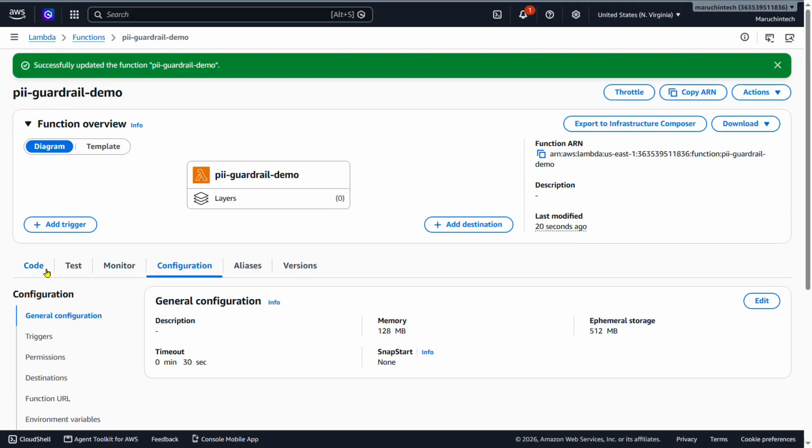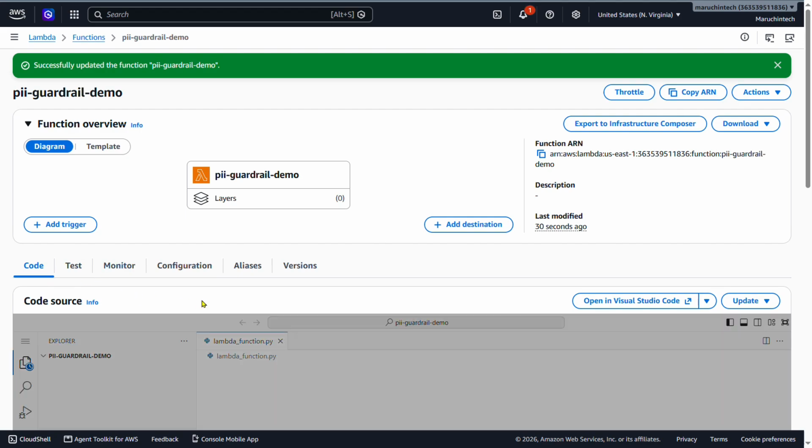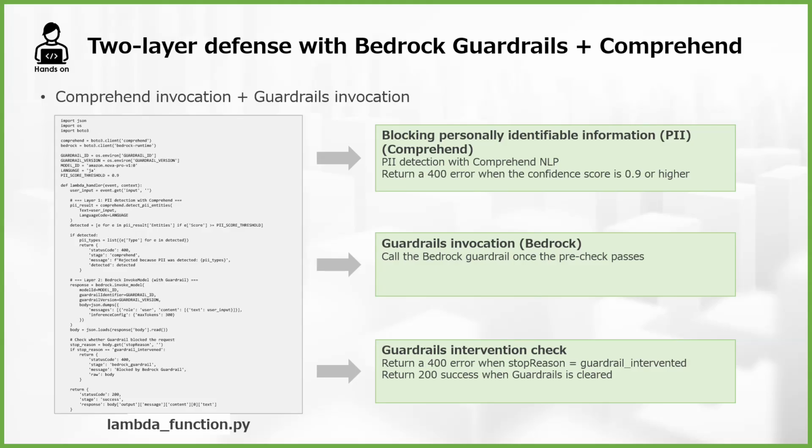And next, click the code tab, and we set up the lambda_function.py. So let's go over the Lambda function we will use. First, we use Amazon Comprehend, natural language processing, to check whether the user's input contains PII, and if the detection score is 0.9 or higher, the request to the AI is stopped there and an error is returned.